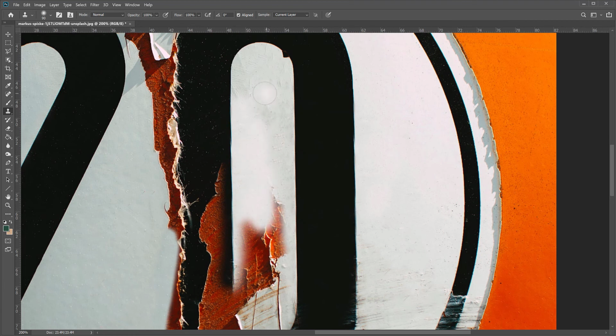Now I have a bit of a problem here because the shade is different. All I can probably try and do is put the opacity down like 50% maybe, and then go back and restore some of this shade that I had here before, right? So I can copy from here and then just go down and fix the inside. But I can do that later. Right now I want to finish fixing my number 0 there.